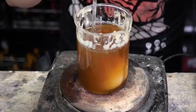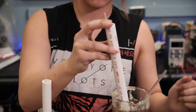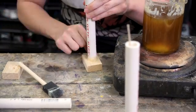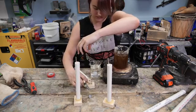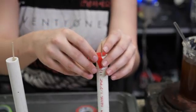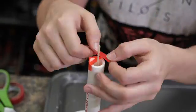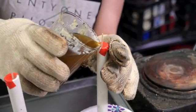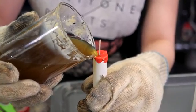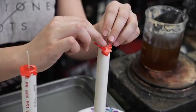It almost looks like honey. A big thing with candles is trying to keep the wick in the center as you pour. I'm going to try to use a corner of tape to nudge it into the right spot. My hands are too small for these beakers. I'm going to use a little more tape to nudge that wick back in the middle where I want it. Now we let them set.